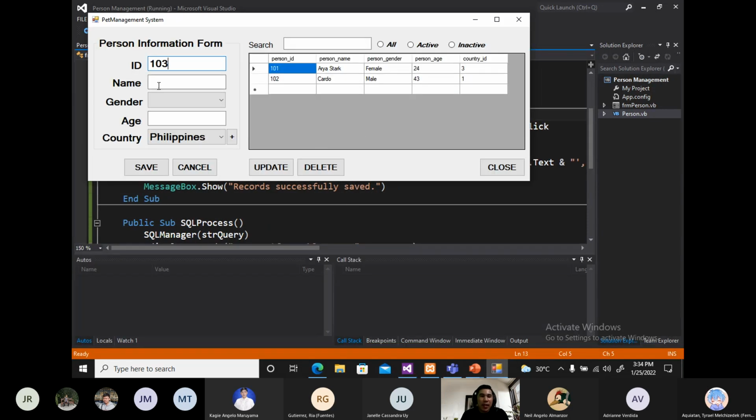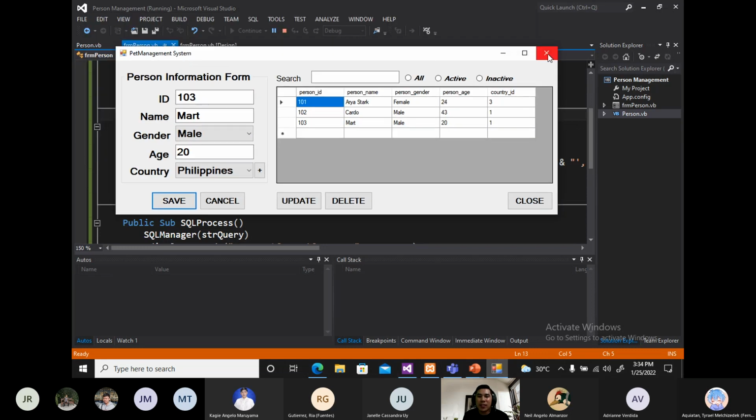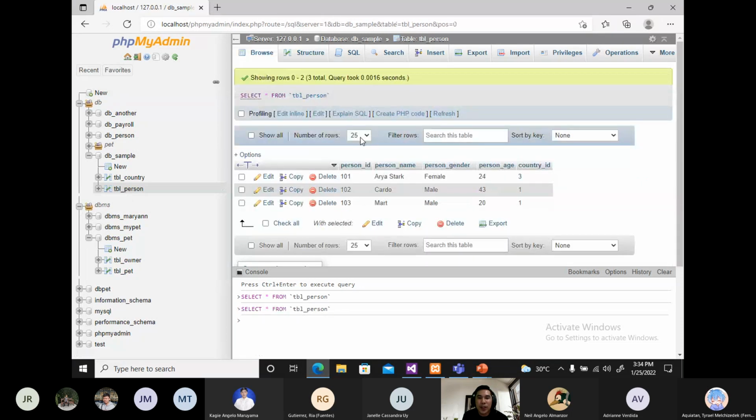So 103, Mark, 20, Philippines, save. Okay, there you are. 103 Mark is saved or stored in our database. Let's check over there kung naa ba siya in the person table. There you are. Mark is successfully stored. Okay, so that's for insert.